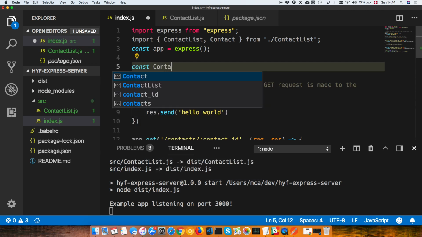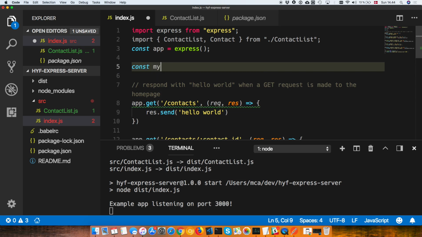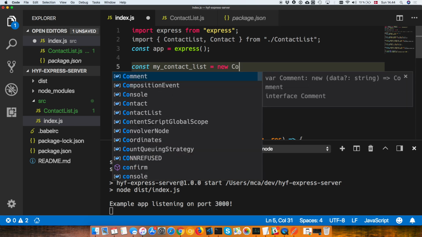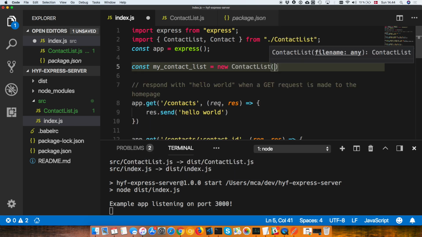So my contact list is equal to new contact list, and it takes two arguments, a file name, and that would be a JSON file. We can write it in here and say my list. It's a JSON file. Can we save it?